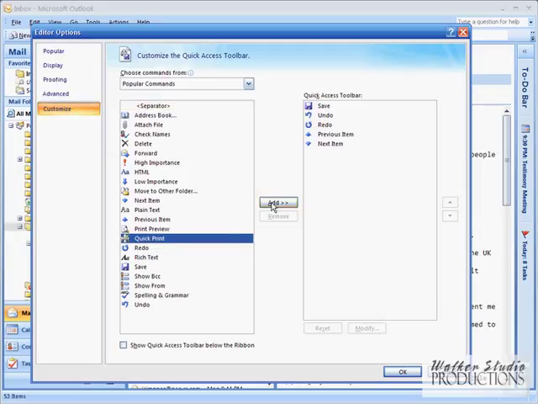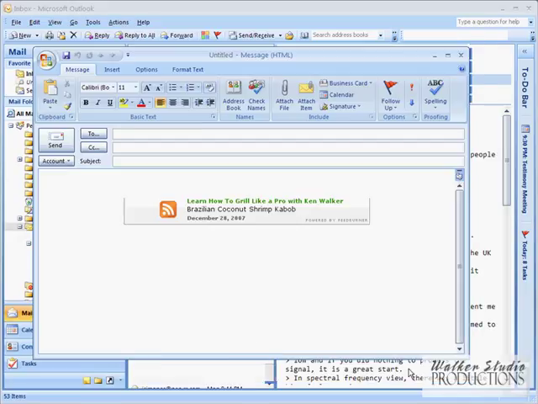So we click on it, click Add. That has now been added. If we want, we can move it up in priority here. We'll click OK, and you will see now I have a little printer icon right there on my Quick Access Toolbar. So if I wanted to quickly print this message, I could click that button and it would get sent to the printer right away.